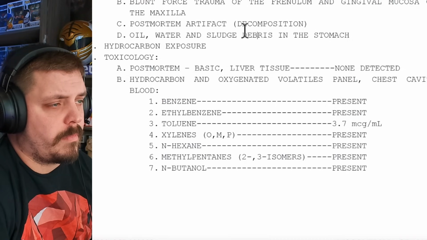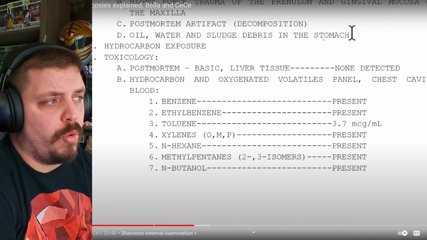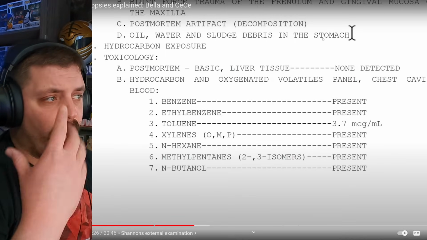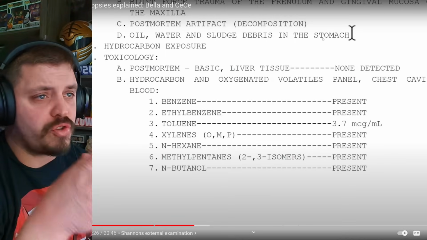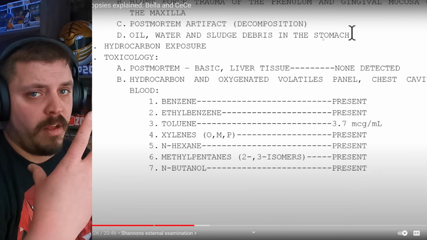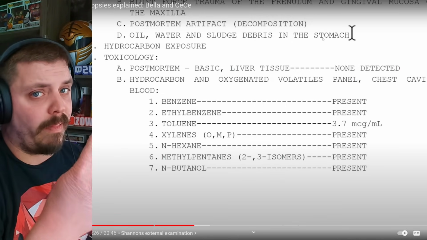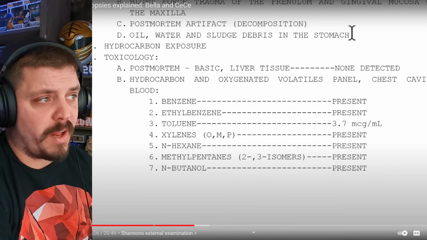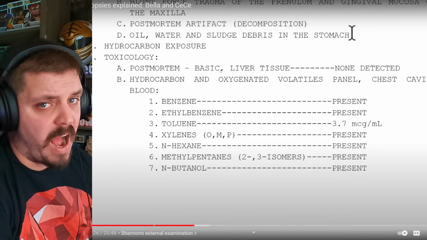There was oil, water, and sludge debris in the stomach. So I'm wondering, with it being in the stomach, wouldn't she have had to ingest some of that? I don't know, with her being gone, does it just go into her stomach? Because usually they state that the person has to be breathing or sucking some of that sludge in order to get to the stomach, which leads me to believe that she might have been alive a little bit. I don't know, but I would like to know what you guys think when it comes to why she had oil, water, and sludge debris in her stomach, where Cece did not.